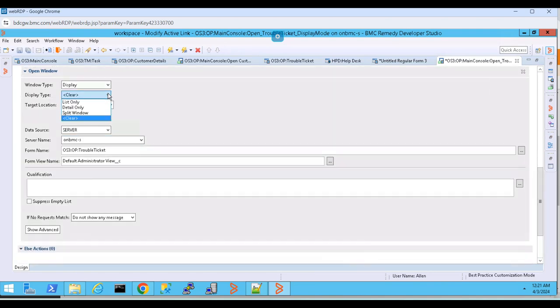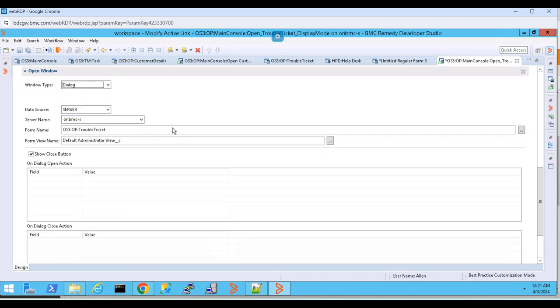Okay, display type is split window, new. They have added these two options, so let me use this one because we'll not understand with that.